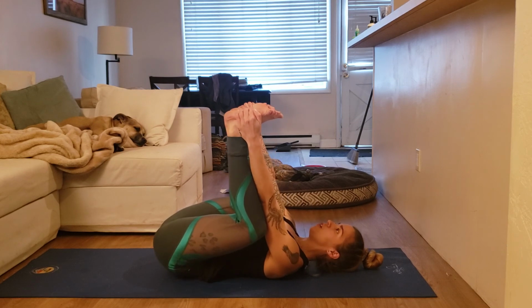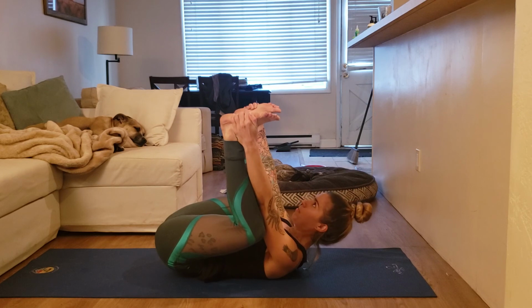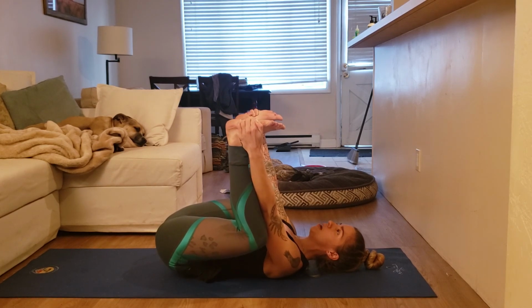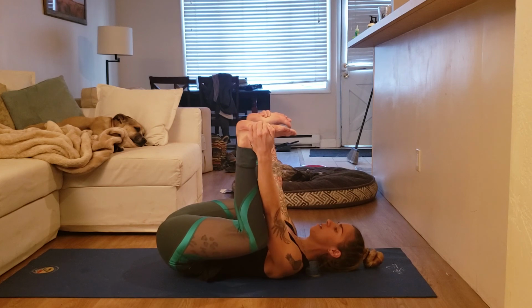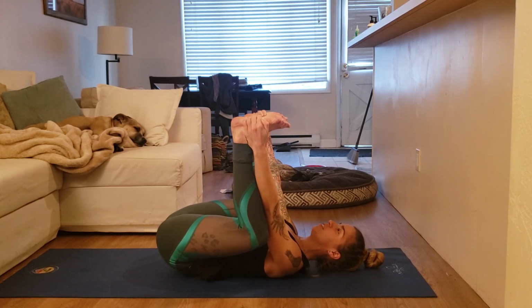Then I work on trying to get my whole spine on the ground. My neck is on the ground, so I don't want to be lifted up. I'm using my arm strength to pull my hips down. Not forward, not back. I'm taking the tops of my feet and working on pulling them right to the mat. If you can, try to make sure your feet are stacked over your knees. This is probably a very weird sensation for a lot of us, especially us men, which is fine. Embrace it.